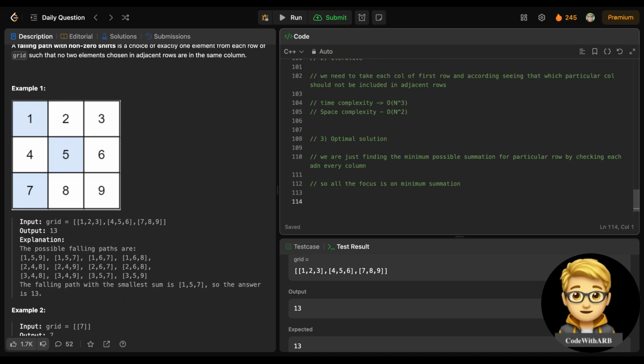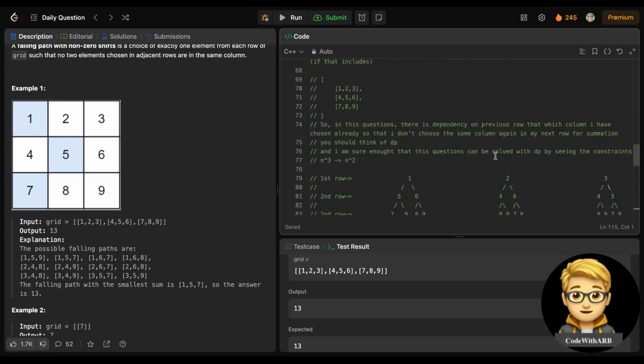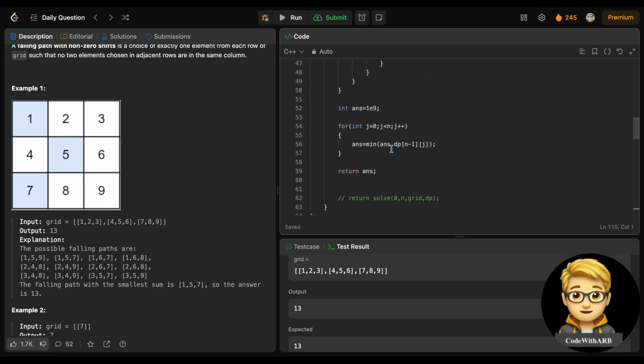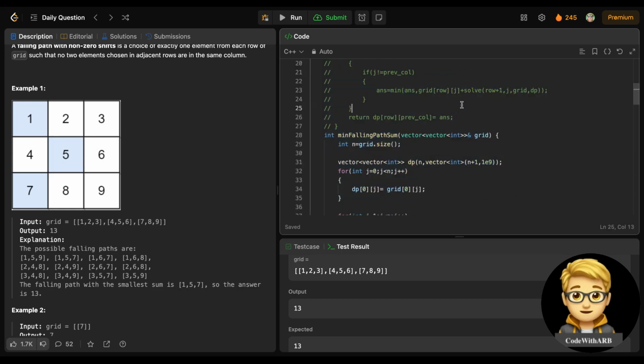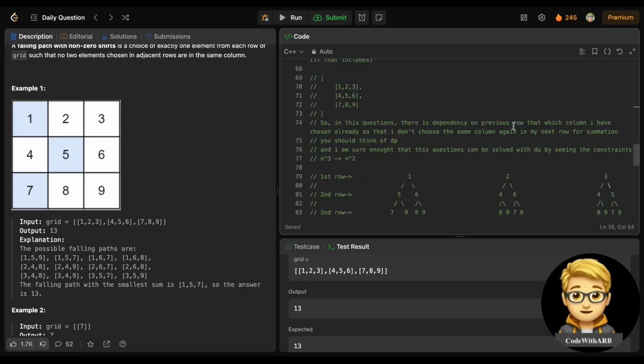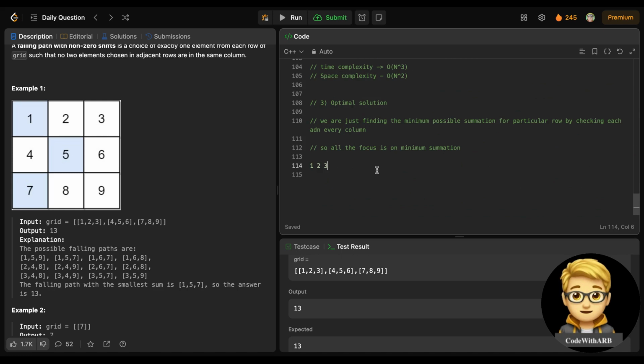So what if, instead of using this previous column, I only store the minimum value that occurs till the ith row?